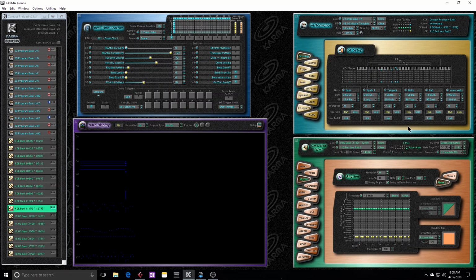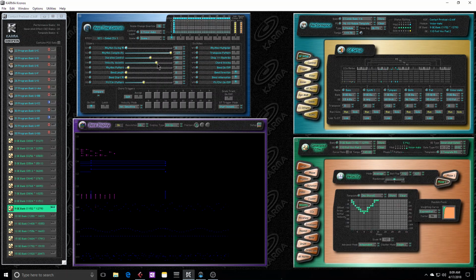Let's do that with our bells. Let's actually turn up the velocity accents so we're not losing quite as much volume. Turn it all the way up, which actually puts our scale at 0, which means that this actually has no effect.